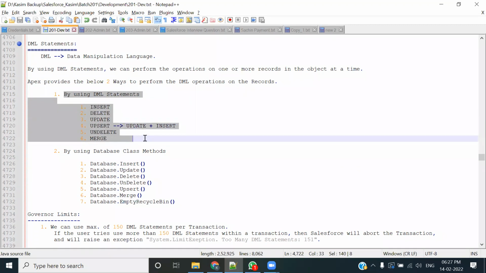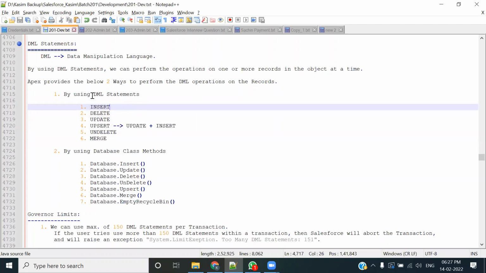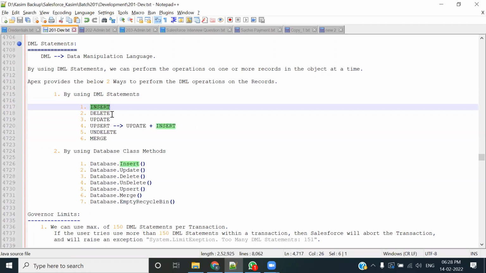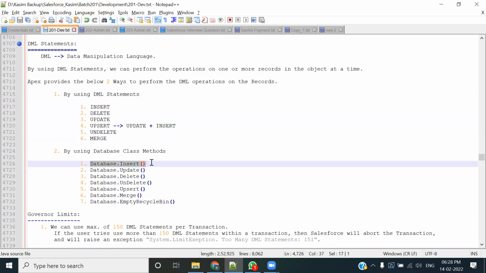Then after completing DML, I am going to tell you what the drawbacks of these DML statements are. DMLs are said to be atomic in nature. What does that mean? What is the atomic nature? Why, instead of giving DML insert, do we usually prefer database dot insert?